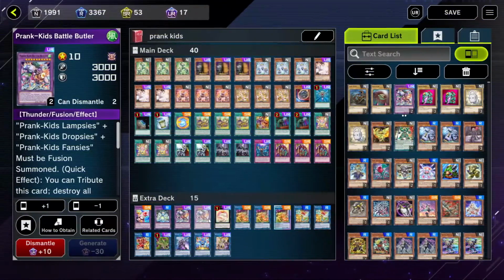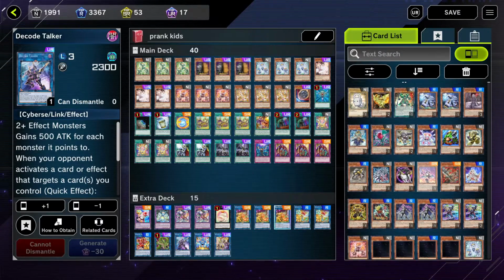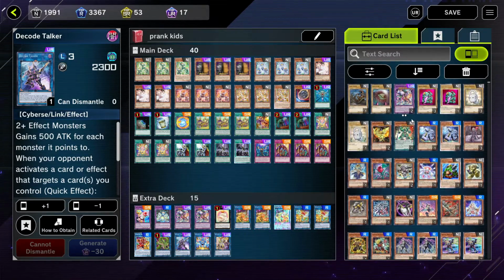So what did we learn about Prank Kids? What I hope you guys learned from Prank Kids is this list is absolutely solid. There's other Prank Kids lists out there that are really fine. Honestly, if this account had enough for Nightmare Unicorn, I would replace Decode Talker with Nightmare Unicorn, and I think this looks pretty darn good.